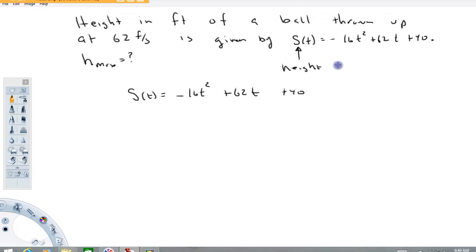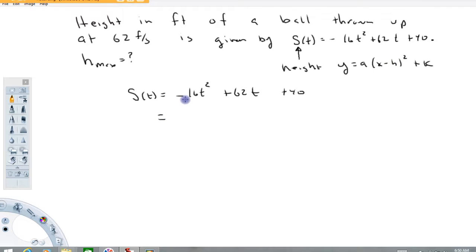Now remember, standard form of a parabola: y equals a times x minus h squared plus k. This is the standard form in terms of y and x. Here we have it in terms of s and t, so effectively this is an s and this is a t, but the method is still the same. We want to try to write this as t minus something, the quantity squared.